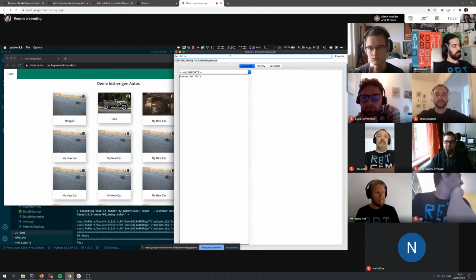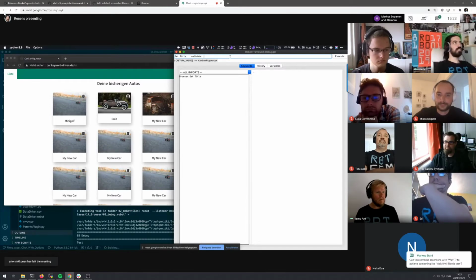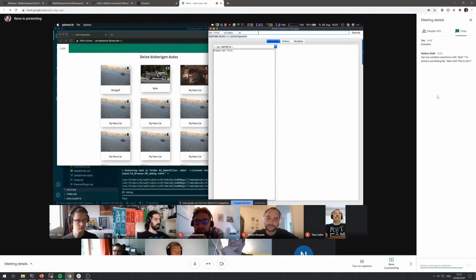And what is also cool is you can just validate it. Validate just executes some Python evaluations on this value. So we have this value, which would just be this car configurator, and then we can manipulate it with Python, like 1.5, which is still true, or I could validate false, which would bring an error.